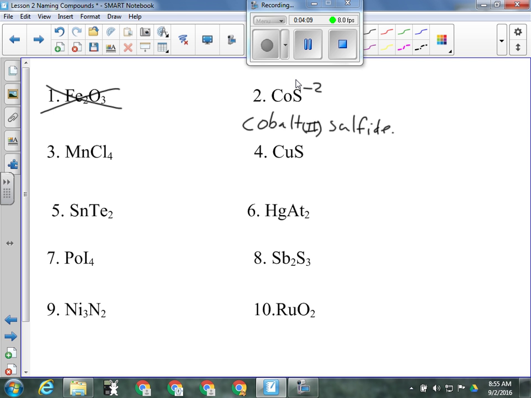All right, for number 3, I've got manganese, Mn, and chlorine, right? Manganese can have a 4+ and I think a 2+ charge, something like that. In the end, it doesn't really matter what its possible charges are. I can figure out what its actual charge is just by looking here. Chlorine is always a -1, and there are 4 of them. Okay, that means I have a total of 4 negative charges, so I've got to get 4 positives from the only single manganese atom there. So this has to be manganese 4 chloride.